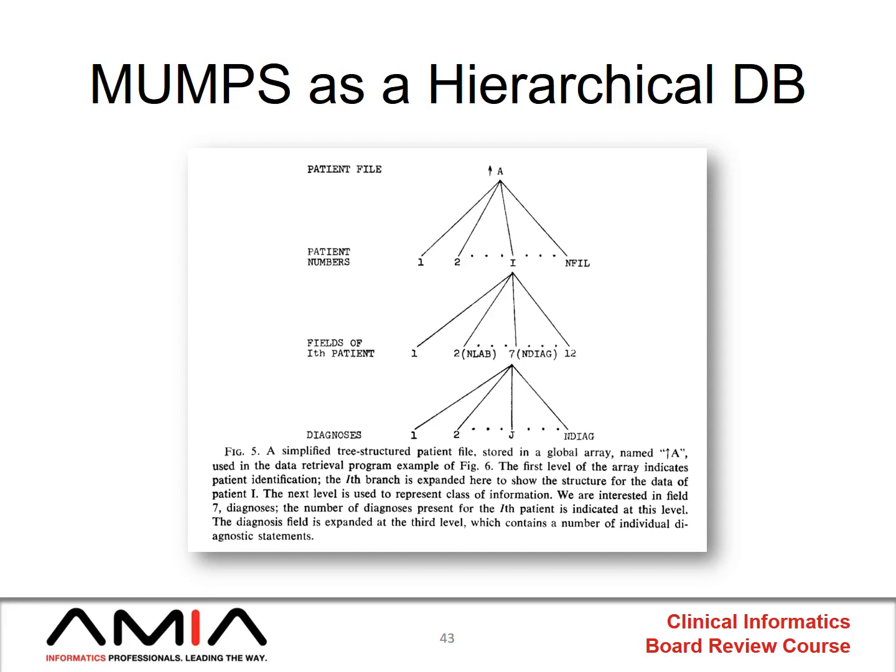And if I go further down into their diagnosis array, I can see there's the 1 through J diagnoses in that array as well. So again, they were anticipating that clinical data needed to have a representation format that was highly dimensional and that allowed for the richness of clinical data that we expect to see in practice.